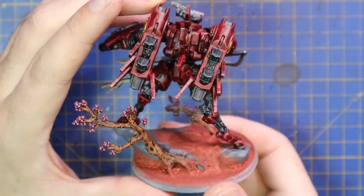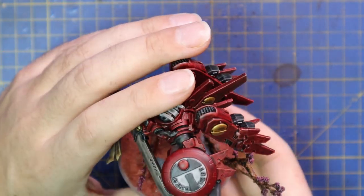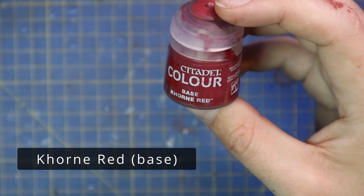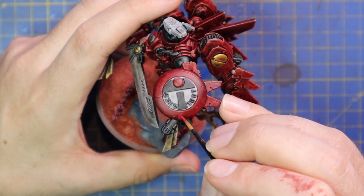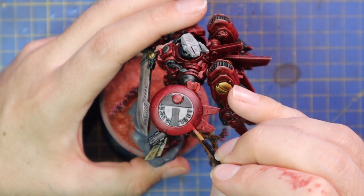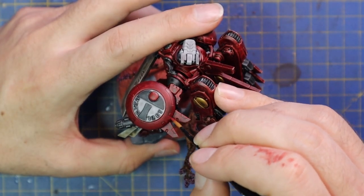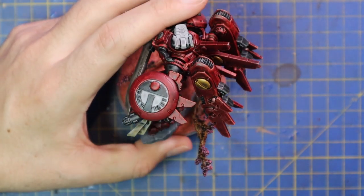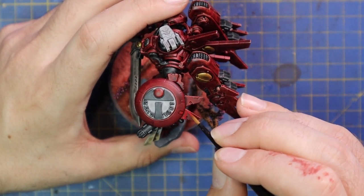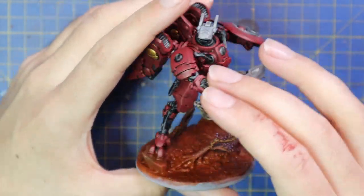This is it with all the shade applied and as you can see it's settling into all the recesses very nicely. As the shade dries I added a bit of textured paste — I'm going to be doing the base as I go along. Everyone's going to base their miniature their own way; the rock and the trees are completely separate bits if you don't like the cherry blossom aesthetic. Corn Red was then the first red layering choice — because I started from a much darker place I can apply it and it will still act as my first highlight.